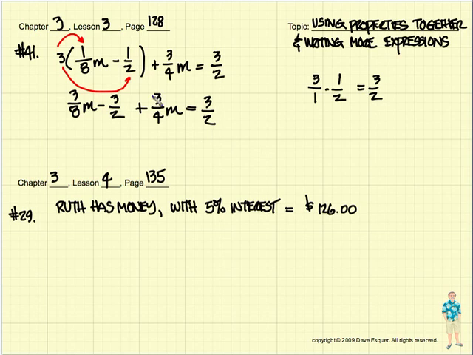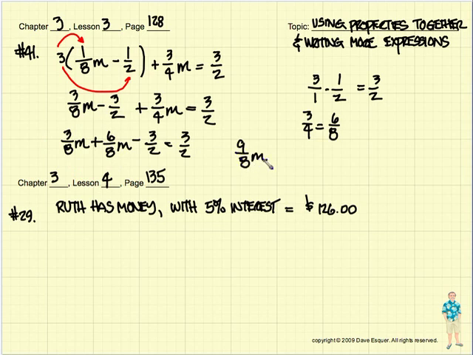Okay, well, it looks like we have 3/8 of an m and 3/4 of an m. 3/4 we can represent as 6 over 8 because we have to have the same denominator. So we have 3/8 of an m plus 6/8 of an m. I just brought it over here. Remember, addition is commutative. Minus 3 over 2 is equal to 3 over 2. Well, I think this part right here, 3/8 and 6/8, looks like 9/8 of an m, minus 3 over 2 is equal to 3 over 2.